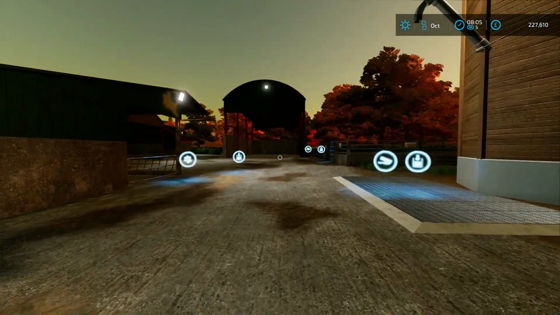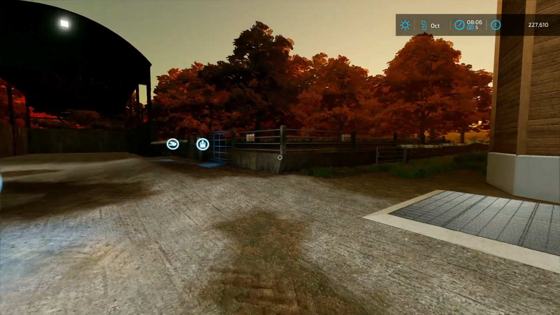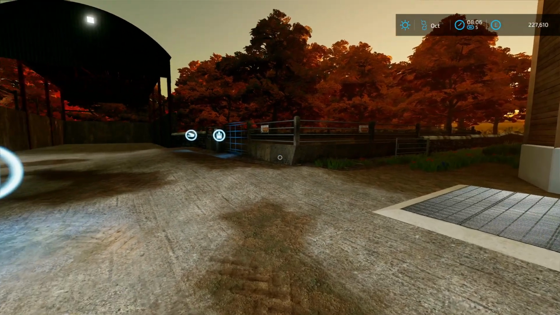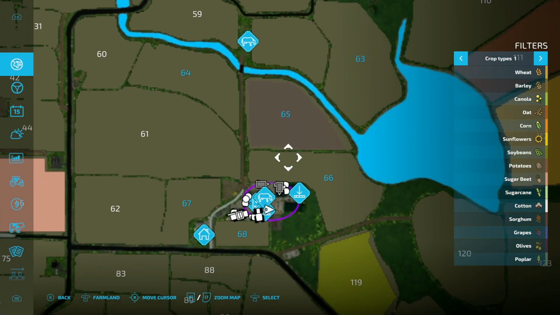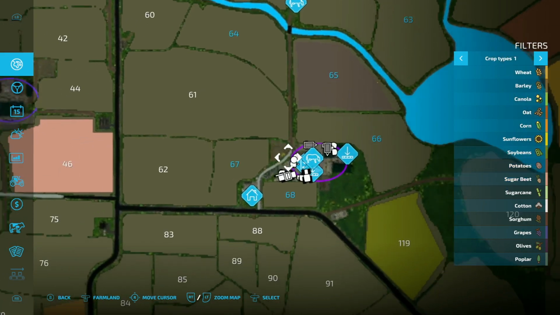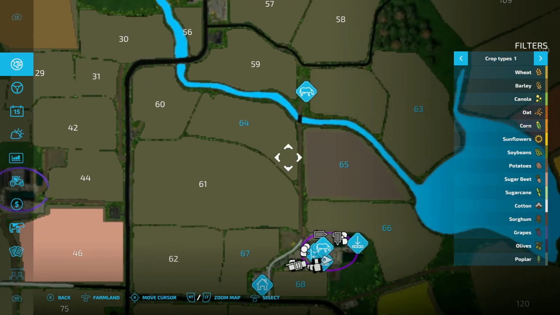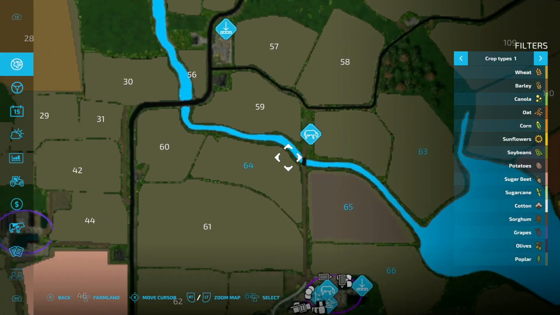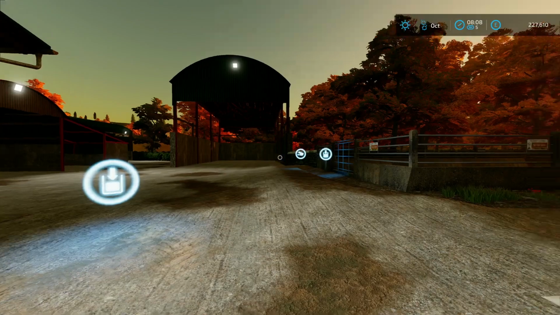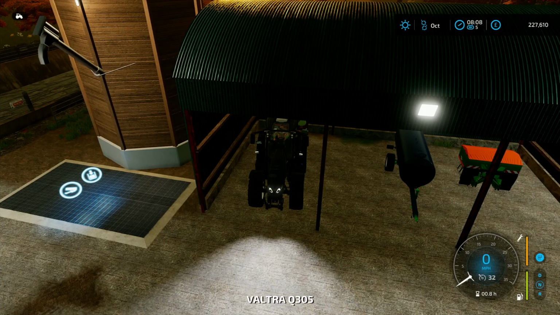Now, obviously we need to bang some in the bunker silo just there. But also, we need to keep some hay for the TMR. So, what I'm thinking, if I do fields 66, 67, 68 as hay, and then 64 and 63 as straight up grass. Yeah, put those two into the bunker silo, those two as hay. That's the plan, anyway. So what we'll do, we'll get cracking.